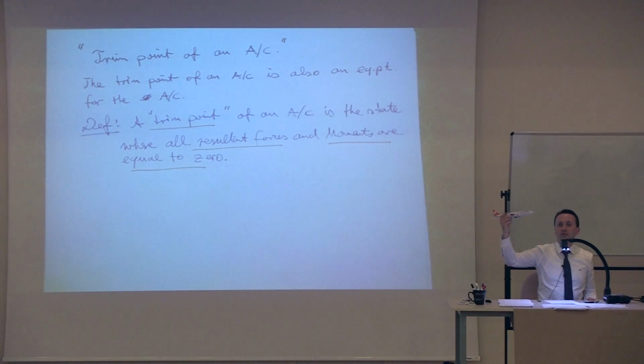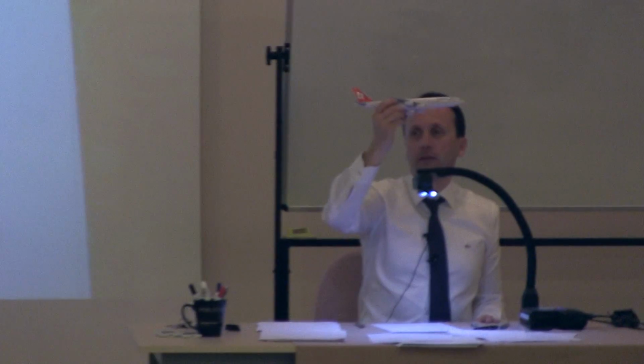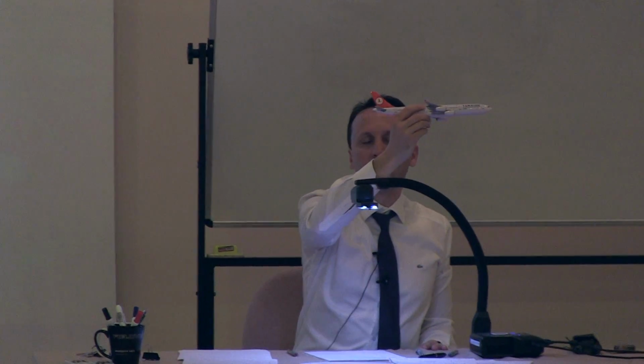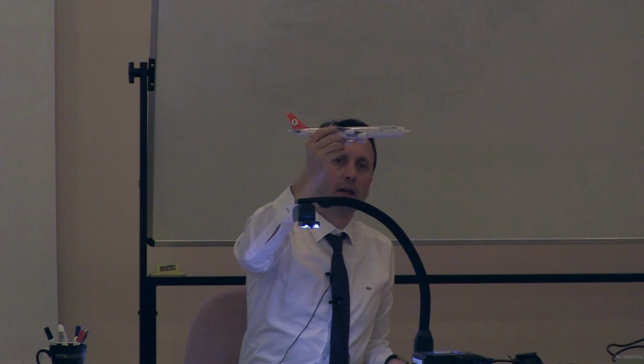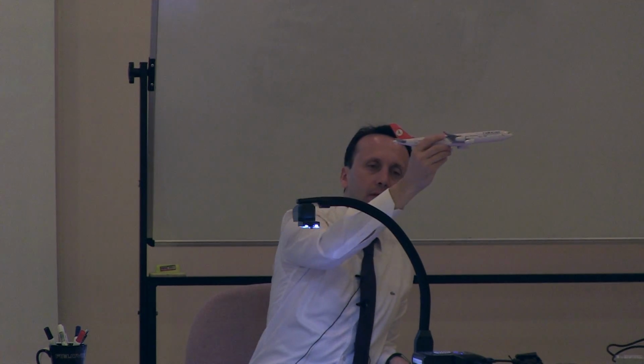Airplane constant velocity, is this in trim? Constant velocity, is it in trim? Why not? No, it's going constant. Going straight, constant velocity going straight. Trim? Yes, it is in trim. Right? When forces and moments are equal to 0, force equals 0 means acceleration is equal to 0. Velocity is constant. Right? So it will go with a constant velocity, and this would be a trim.